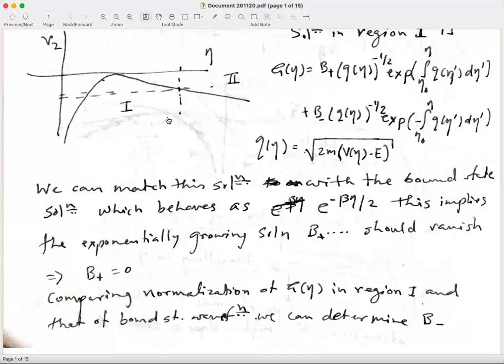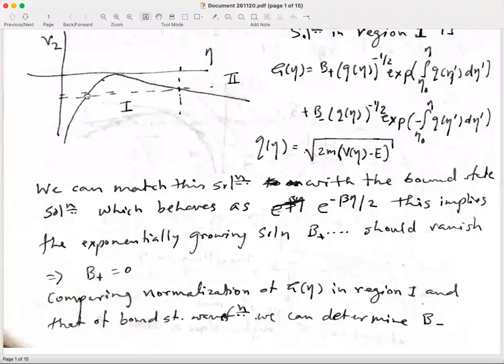So what I am trying to say is that usually what we do is match the coefficients. We get one equation in b plus and b minus, then we differentiate and match, and then we get another equation in b plus and b minus. Yes, that is true. But that is not the way you do WKB. That is the way you do a barrier penetration computation, by matching the wave function and its derivatives. But in WKB, what you do is a linear approximation across the classical boundary and try to match the wave function, right?